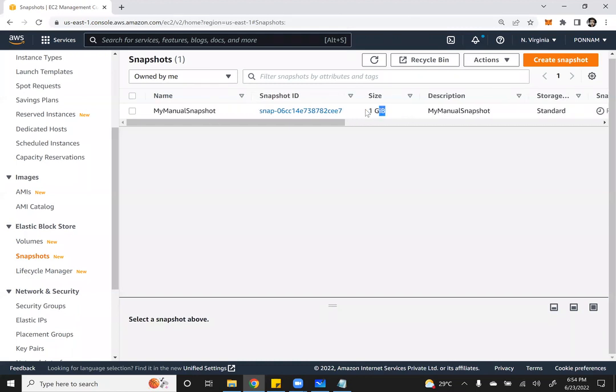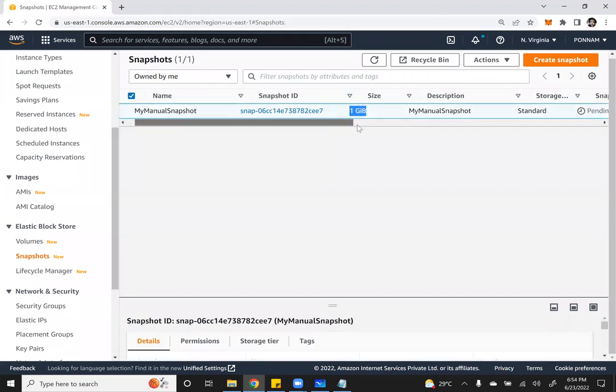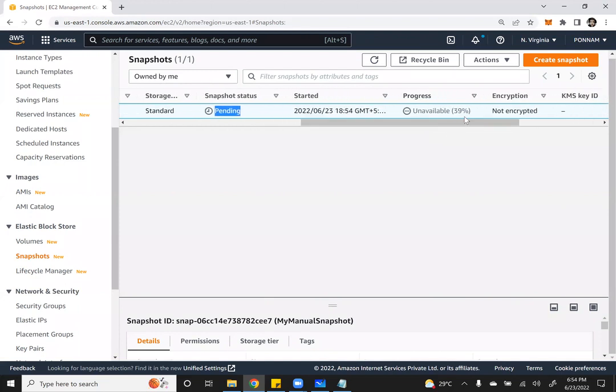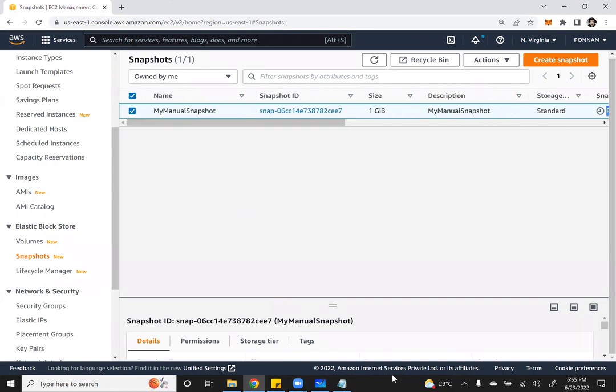What is the size of the snapshot? 1 GB. And what is the status? Pending. And progress is 39%. At this moment, while the snapshot status is pending, you cannot use this snapshot to create new EBS volumes.